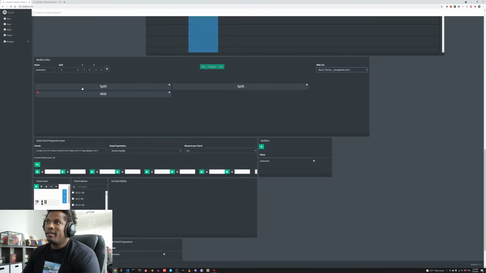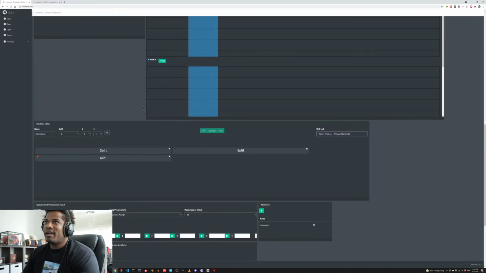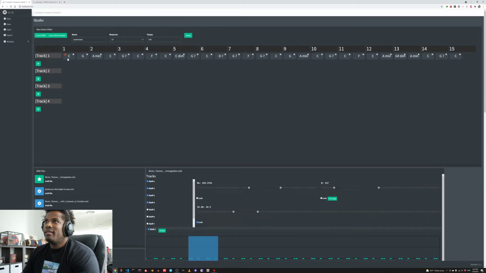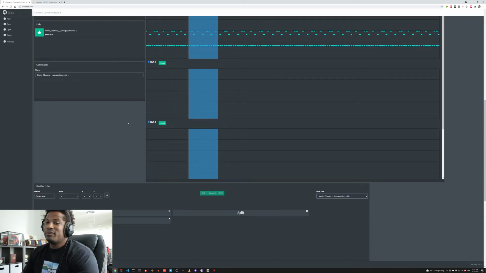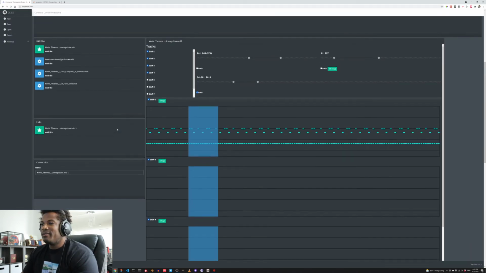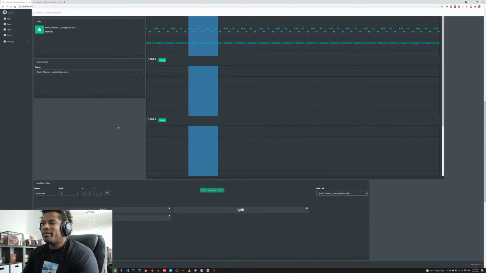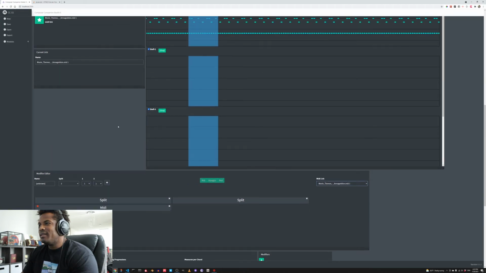So the split being, since it's split into two, is like half of the measure or half of whatever this is. So in this case it'd be a quarter note because it's just half of one measure. Then half of it would play whatever these notes were, which would be really, really fast. So you might not want to, well, you know what? I don't know what you might want to do, but you can do whatever you want.